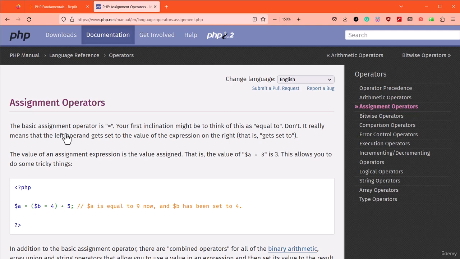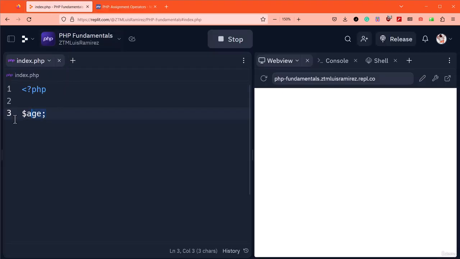Back in our project, we have a variable called age, which doesn't store anything. Let's update the variable by typing the following after the name of the variable: space, equals, space, 29. In this example, we're storing a number. Unlike raw text, we don't have to wrap numbers with quotes. They're optional whenever we're dealing with numbers. Next, let's try echoing the age. In the preview, the age gets displayed.